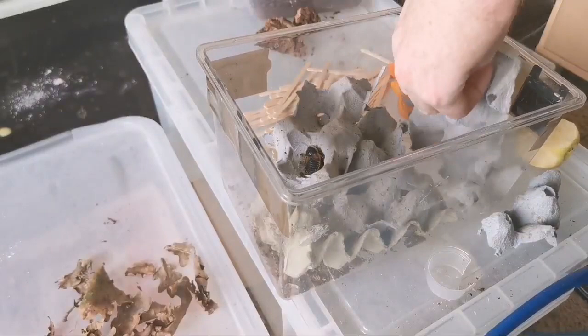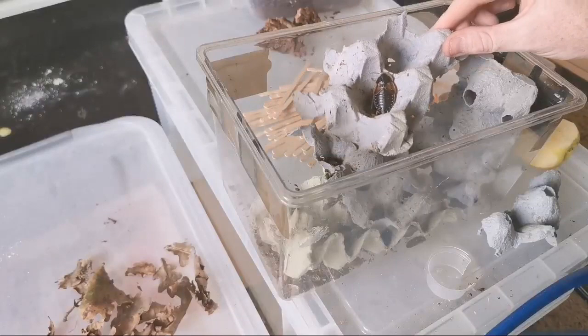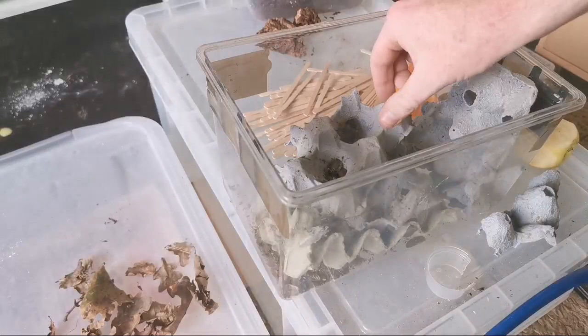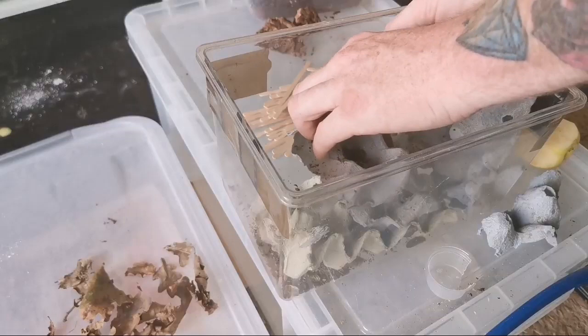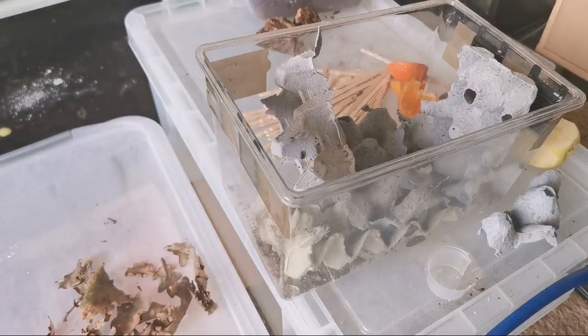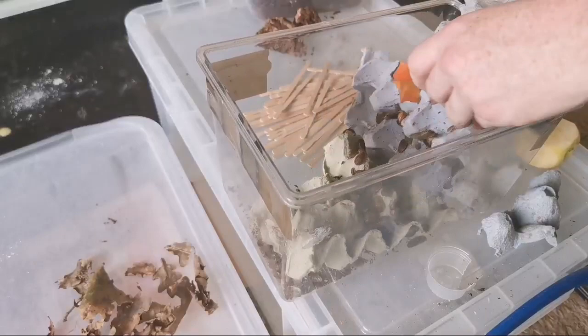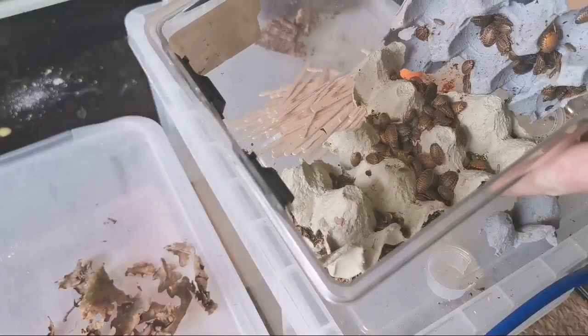Actually, a second, whoa, there's a fairly big adult dubia, so I'll move him, or move her, into the big adult enclosure. Let me grab her. You coming out, Gail? Come on, I want you. Oh, where have you gone? Oh, there you are. So that's that one done. Another freshly malted one down there. So this just proves, whoa. Yeah, they're thriving in here, which is absolute bonus.